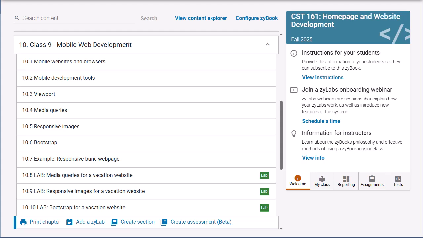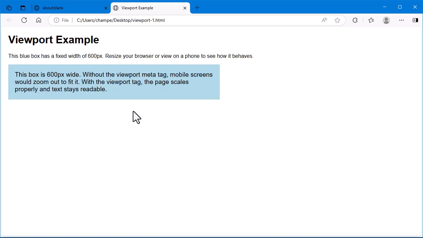So before we can do that, let's take a look at some development tools that we have in our mobile browsers. I'm going to use Edge. Here's our Edge browser. I don't have any pages loaded in there, but that's okay. We'll get to that in a minute. First let me load up a page. I've got several examples here. I'm just going to right click it on my computer and open it in Edge. And it should open, there it is. And I'll share this code online, as I do with all the code.